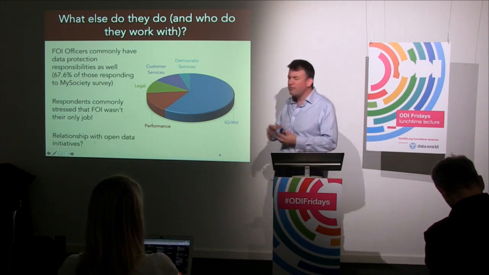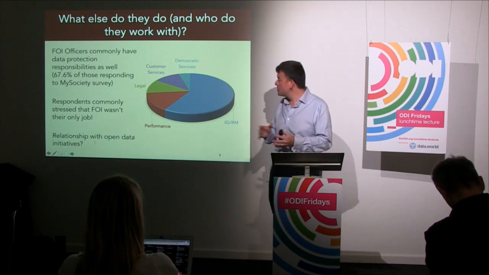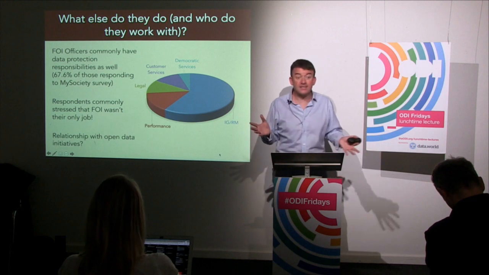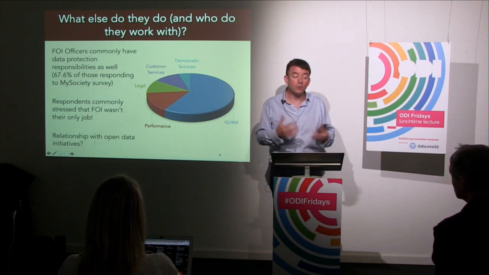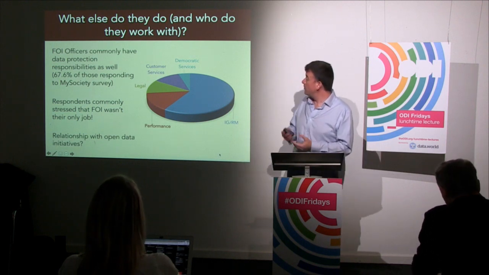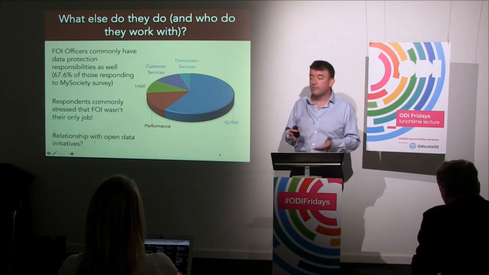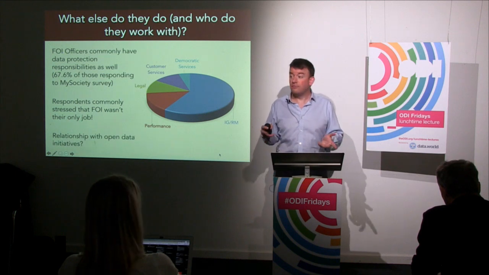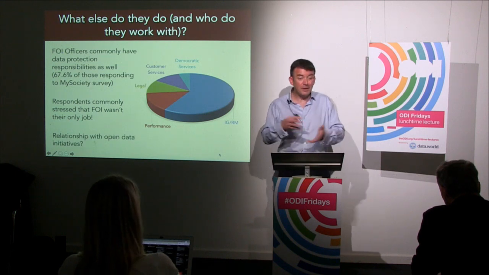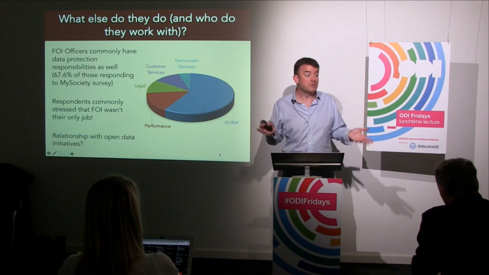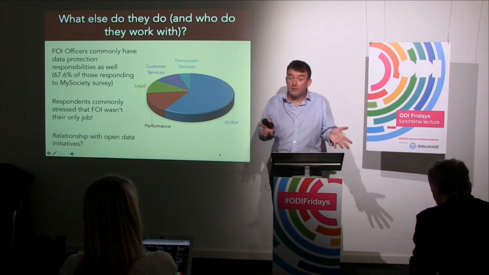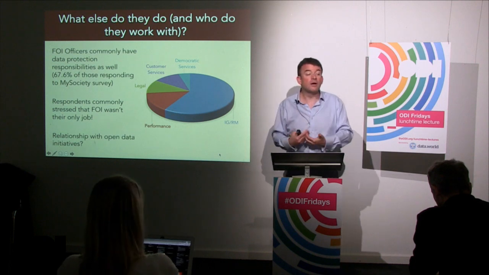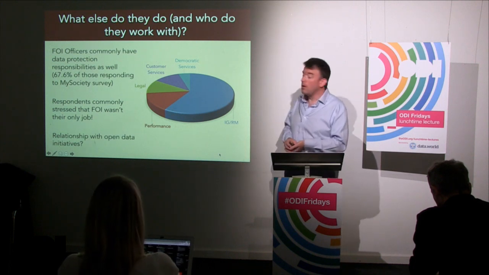Sometimes they were based in the performance or risk management department. Sometimes they were based in legal, which makes sense, of course. It is a legal requirement, so perhaps not a bad place for FOI officers to be. Customer services. If you've got people who are responsible anyway for dealing with correspondence with the public, perhaps it makes sense to make those people also responsible for coordinating the requests under FOI. Statutory inquiries from the public.